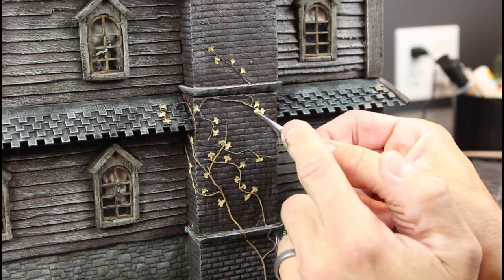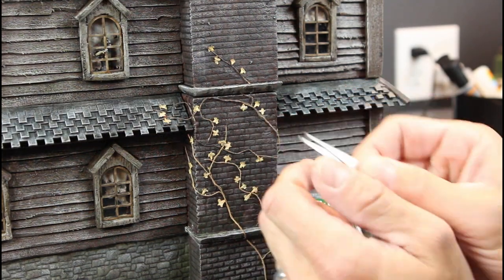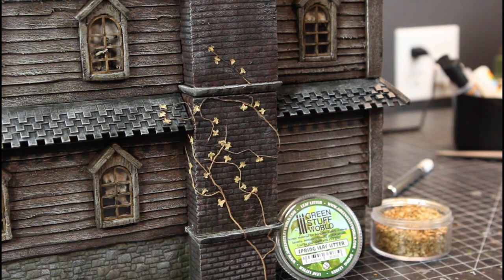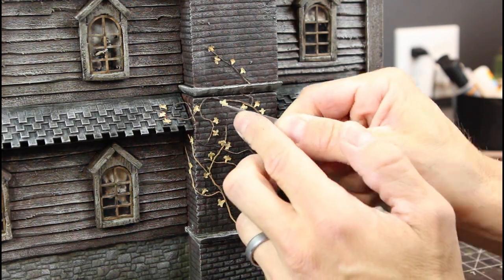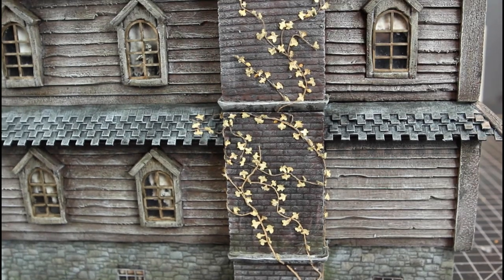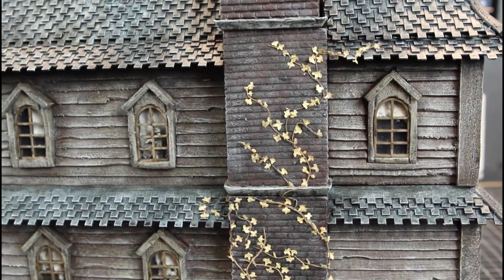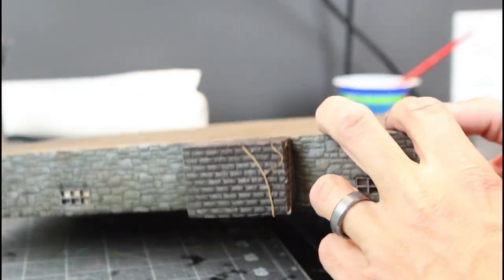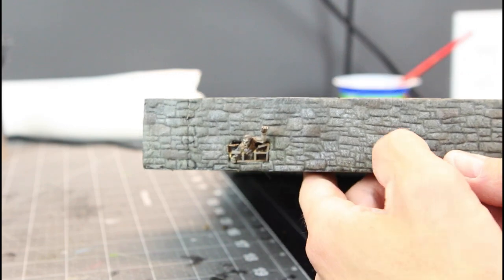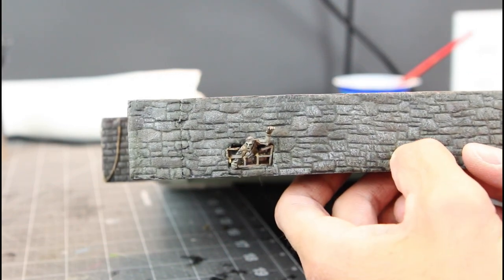All right, this is for Gerard, these vines. He said, somewhere in this build, you gotta have some vines growing up somewhere. And I figured, what better place to break up this long maroon chimney than with a bunch of vines? You can see how I cut the vines underneath those ledges so that you can't even tell that they're separate. And in this corner, we have a little zombie busting out of this glass. Pretty cool effect.